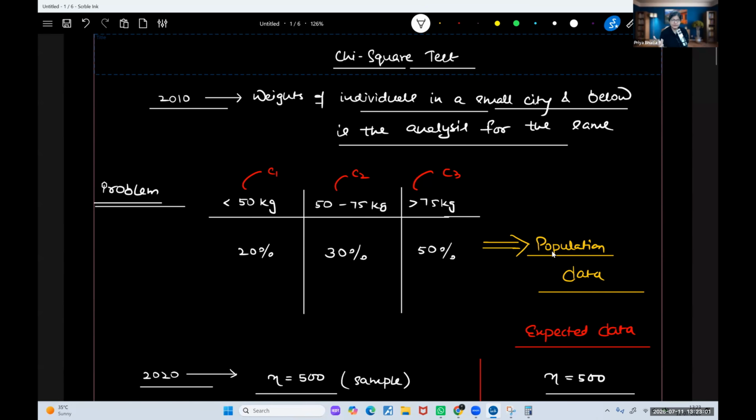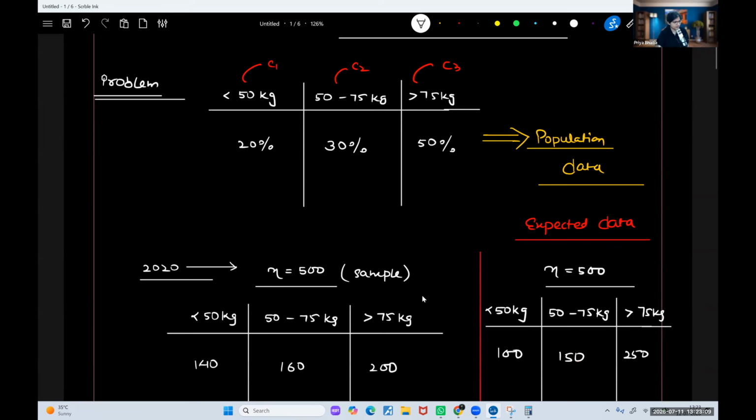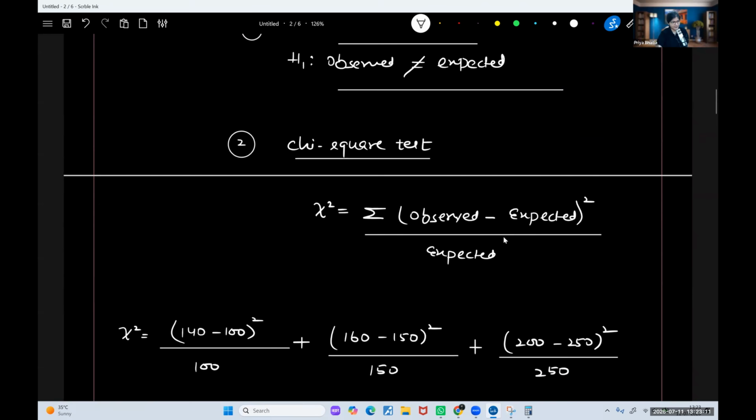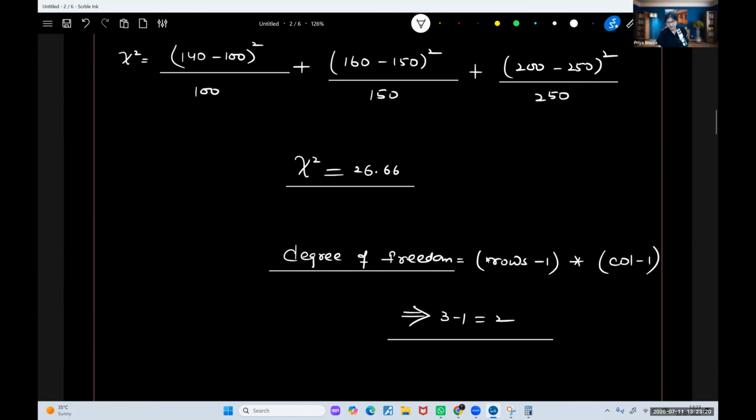काई स्क्वायर दोनों के बीच का डिफरेंस निकालता है. सो द फॉर्मूला सेज इट इज समीशन ऑफ ऑब्जर्व्ड माइनस एक्सपेक्टेड स्क्वायर डिवाइडेड बाय एक्सपेक्टेड. तो हम वो निकालते हैं इस फॉर्मूले की हेल्प से. हमारे पास काई स्क्वायर की एक स्टेटिस्टिकल वैल्यू इस फॉर्मूले से आ जाती है. नेक्स्ट काम हमारा होता है डिग्री ऑफ फ्रीडम निकालने का. डिग्री ऑफ फ्रीडम होता है कि कितनी इंडिपेंडेंट वैल्यूज हैं कंसिडरिंग द सैंपल विच वी विल बी हैविंग.